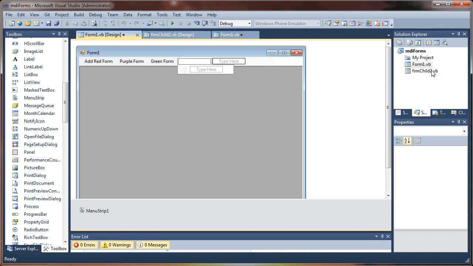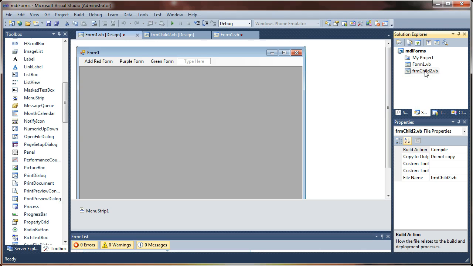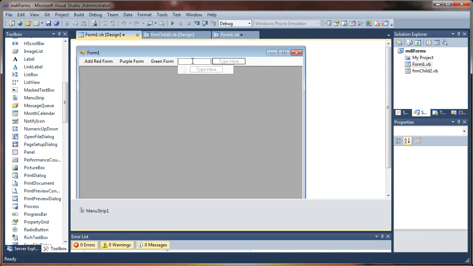Okay, so we're going to use this child form as a control panel that we can keep visible all the time, but we can dynamically just loop through all of the visible forms on the page and kill them all. So I'm going to say close all forms.